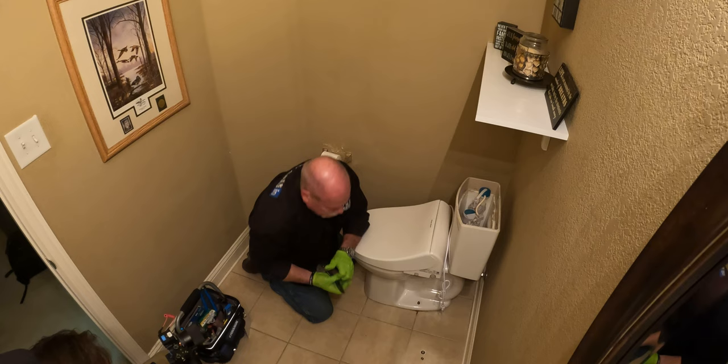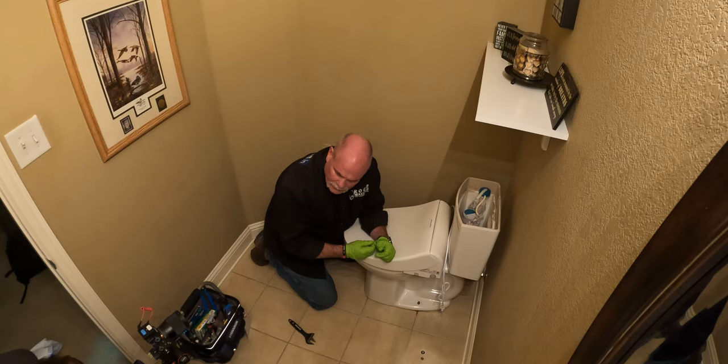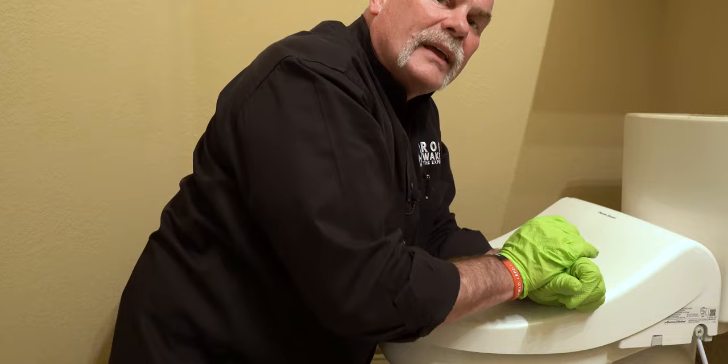So the last thing to do is disconnect the water. And what I'm gonna do is I'm gonna go ahead and set a rag up under there just to make sure any water that does drip, I catch and don't make a mess. So I'm gonna slide something right under there, undo the flex line where it goes into the tank, and then I'm ready to pull this and set it aside.